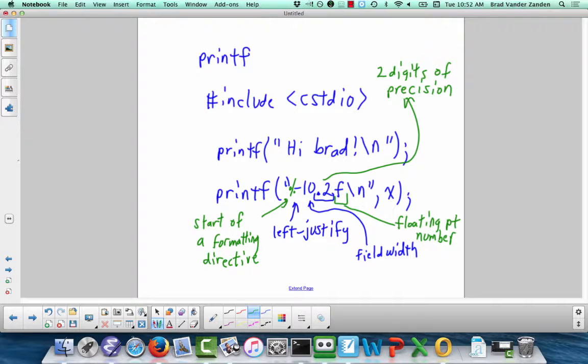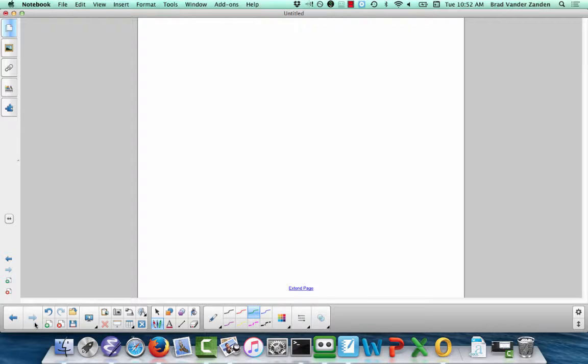Okay? If I was printing an integer, so the types are, if you're printing an integer, either %d or %i tells it it's an integer. %f equals a double.